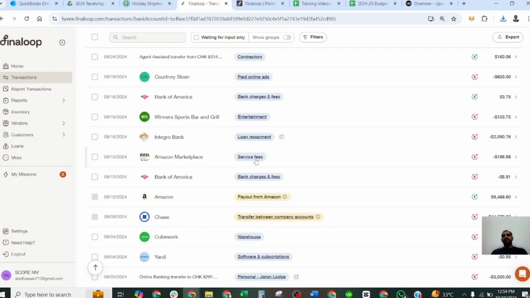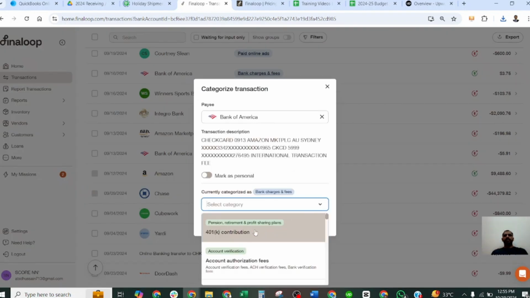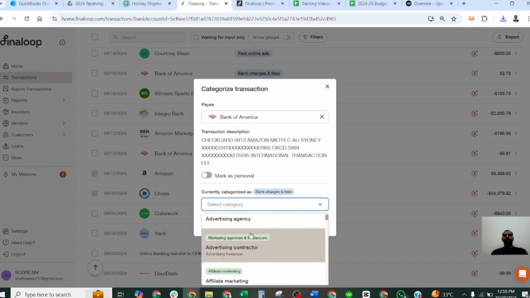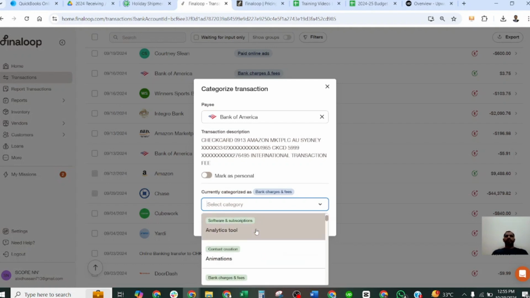There is one limitation: you can categorize all the transactions and select only the heads of accounts which are given here. If these are not given here, you cannot add any chart of account or any head as per your requirements. So this is a limitation, and these are the few hundred charts of accounts given here. If these are matching your requirements, it's good, but if these are not matching, it's very problematic for you. So this should be kept in your mind.